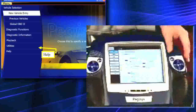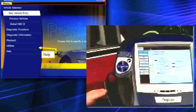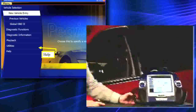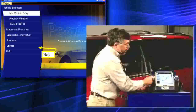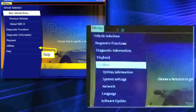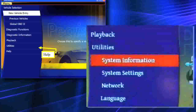The speed scroll on the left controls everything within this panel, and the speed scroll to the right controls all the tabs over on the left panel. My next step is to learn how to physically set up the update process. I'm going to go to menu, tap on utilities, and look at the first thing to set up. Whenever I want to know what's updated on my tool, I go to system information.